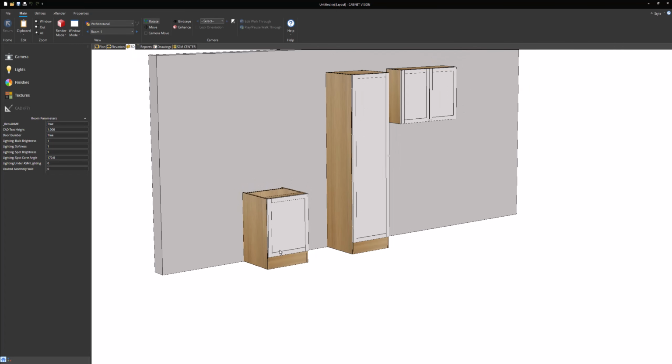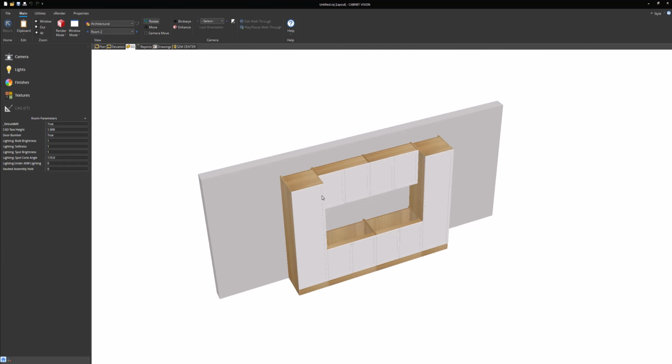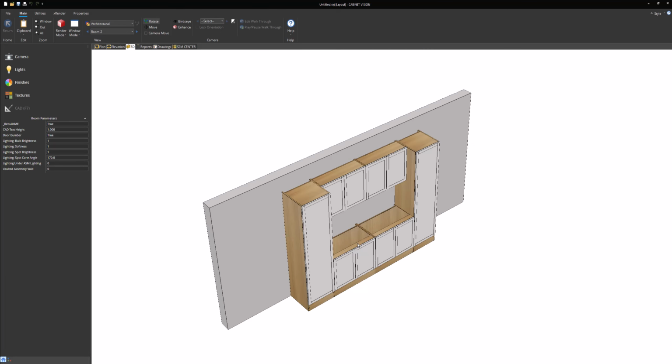So the next modification that I'm going to make is for an individual room. You'll notice on this room, we've got a top stretcher that we're using on the assemblies, and on room 2 we've got exactly the same thing. We're using top stretchers for our base cabinets, and on room 2 only, I'd like to use a full top instead of top stretchers for these two assemblies down here.